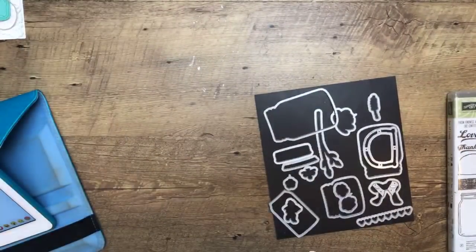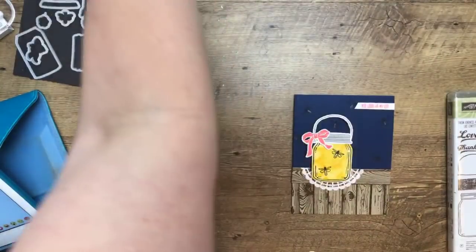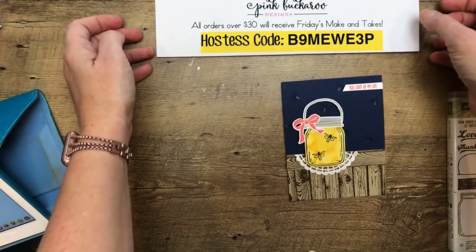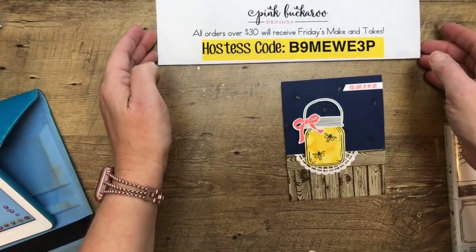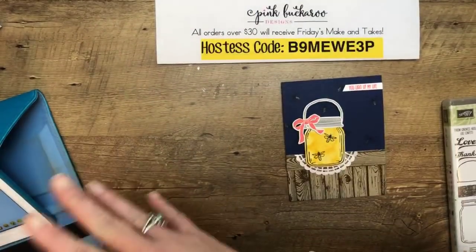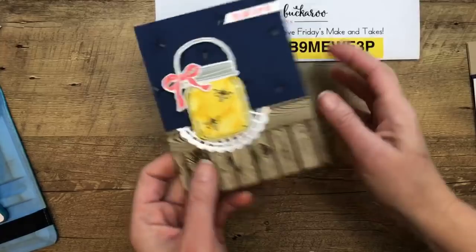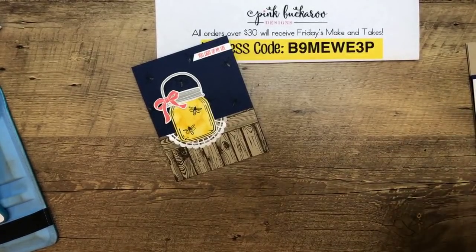Our first project is actually a case of myself. Have you guys ever made a card that you love so much you go back and copy yourself? We're going to use this one - it uses the little firefly and I love the little saying, 'You Light Up My Life.' I think that's so sweet. We're also going to use the hardwood background stamp, which is retiring too. I use this one a bunch, so I'm kind of like - oh my gosh, what am I going to use in place of it when I need some wood planks? I would highly suggest you put that on your order. It reminds me of when I was a little girl and my grandmother lived in Memphis and we would catch fireflies in her backyard. I have vivid memories of that, and I think maybe that's why I love this so much.